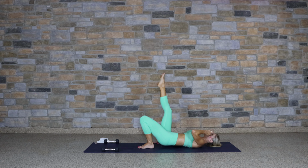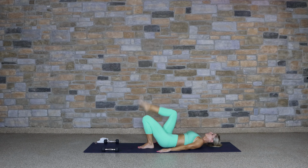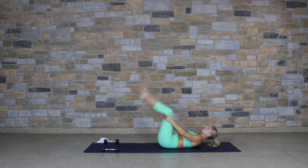So we spend a lot of time obviously stretching our hamstrings. This strengthens both the hamstring and the glute. Two and 1. Release knees to chest. Rock it up to boat pose.